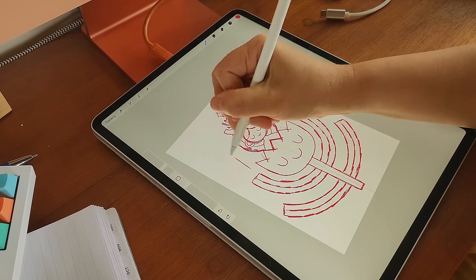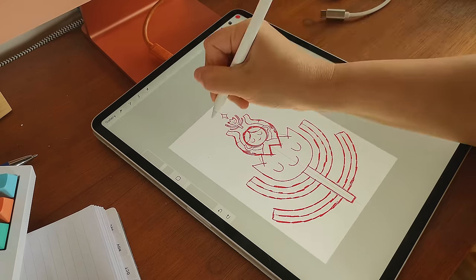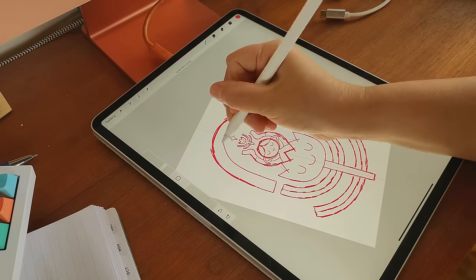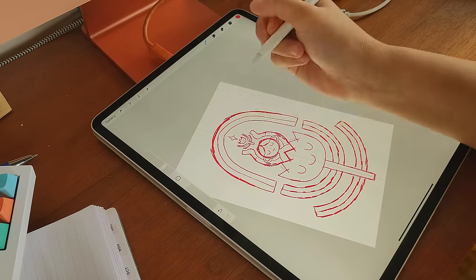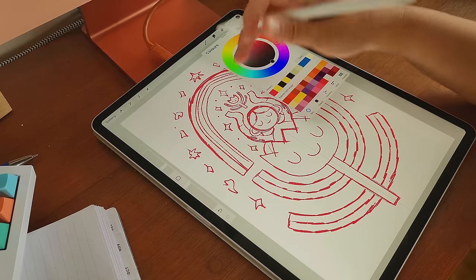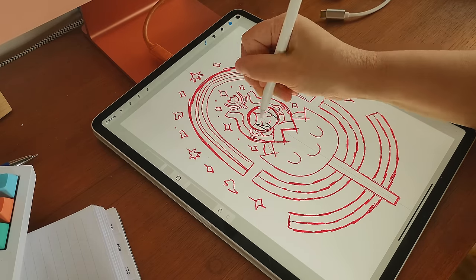Maybe a rainbow would be interesting. The idea of the rainbow. I love the repetition of these curves, and then there's gonna obviously be lines for the fact that it's a rainbow. Let's do the duck. We're just gonna do that on a new layer, which will end up being our refined sketch.